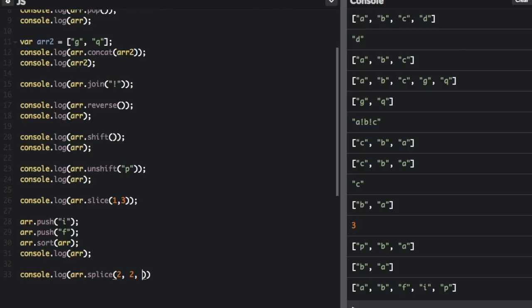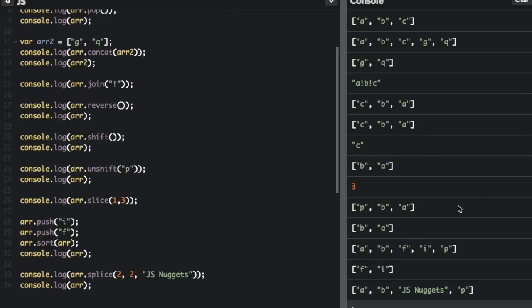And then the third argument is any items you want to add. So I'm going to add JS nuggets. And it's going to return the items that were removed. And then I'm going to log the array. So if you can see, first it removes F, I because it started off with this array.